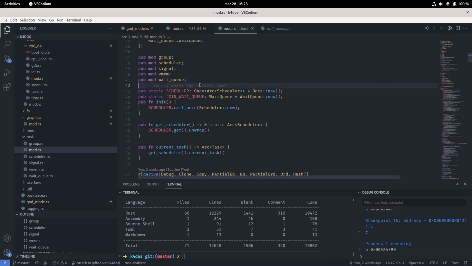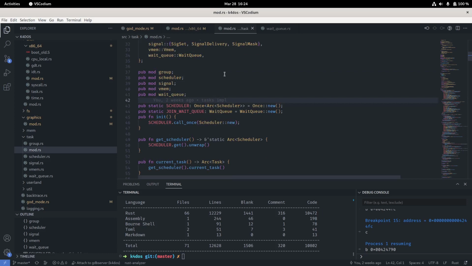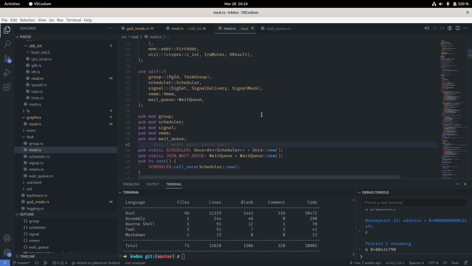So then we have this wait queue. Let's talk about the wait queues first, I guess. A wait queue in k4dos is essentially something that anything that has a wait queue in it, as part of its structure, is typically something that a process can wait on. For example, this join wait queue. Say you have a process that forks itself, creates a subprocess, and then it wants to wait until that subprocess is done executing, like a fork and exec kind of deal, like with a shell, right?